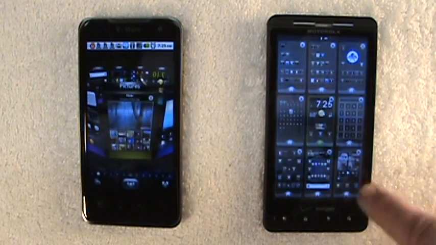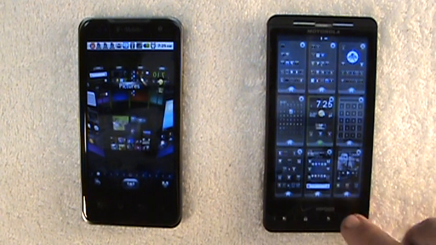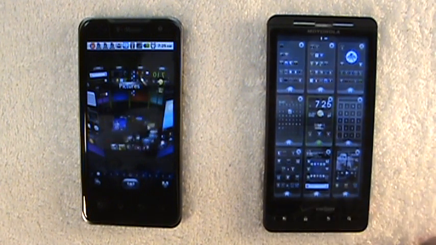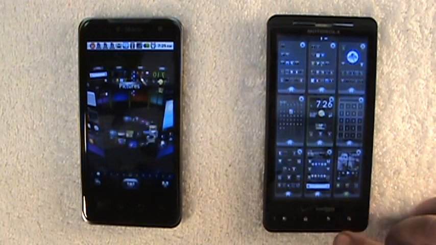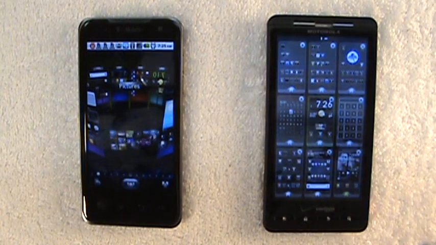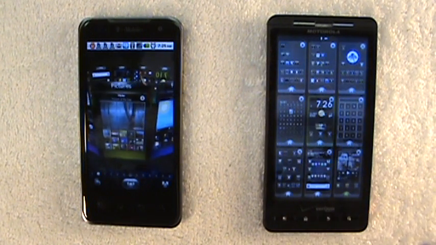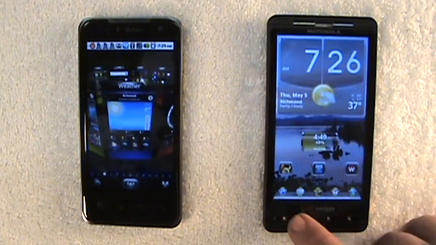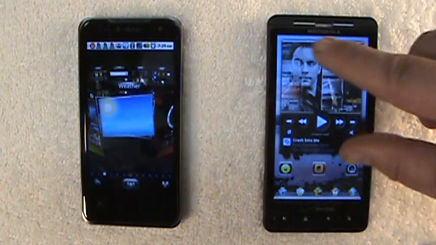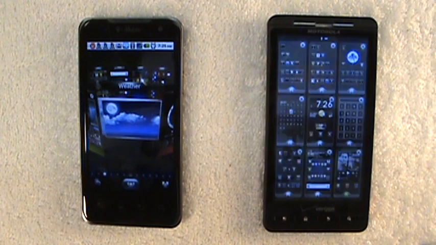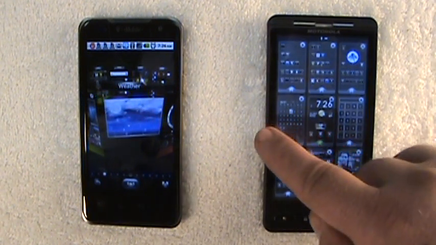But if I want another one, say I want this one to be my main home screen, I would just highlight. Okay, yeah. So now I've highlighted that home yellow, and then when I hit the home button, it should go to that screen. So I can choose whichever main home screen I want just by clicking that little house.